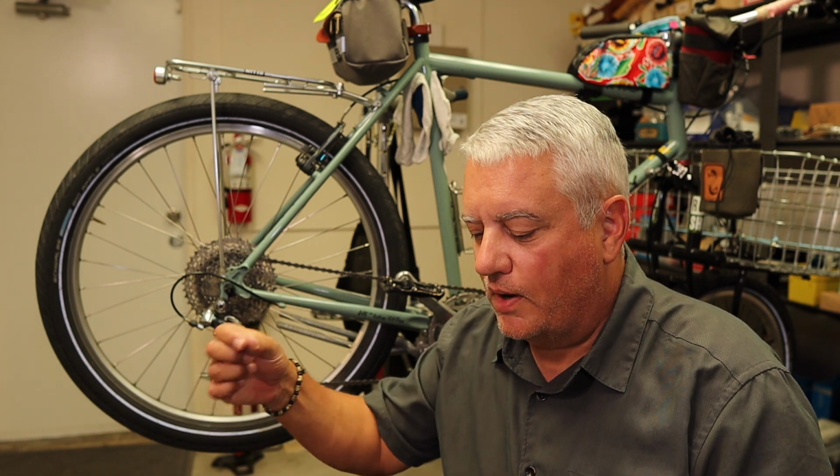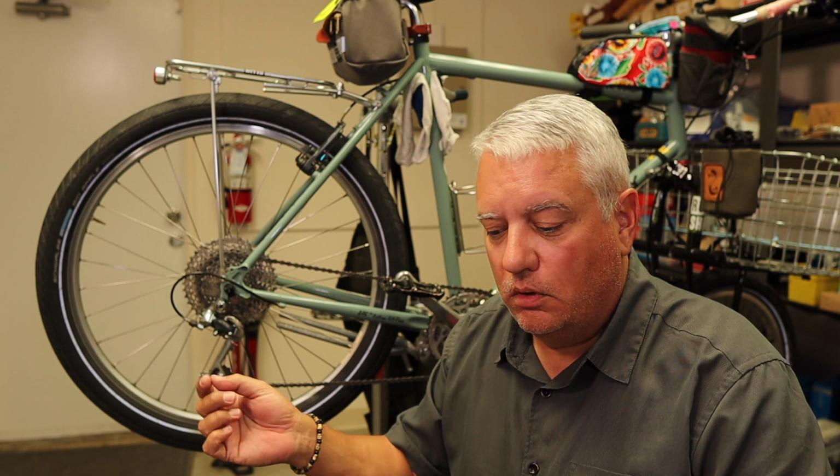That little trick to inspect the cable and housing on your rear derailleur will also work with your brakes if you're running, obviously, rim brakes like a V brake or a cantilever brake. You can do the same thing by opening up the brakes and then taking that housing from the brake lever to the cable stop, pulling it out, inspect the cable. I was going to do that on this bike, but the brakes are moving pretty freely. There's a lot of moisture in the air down here in Southwest Florida, and there's a decent amount of salt in the air as well. That rear brake cable specifically on this bike is going to need to be replaced probably sooner than later, but I'm not really ready to do that yet, so I'll let it go for a little while longer.